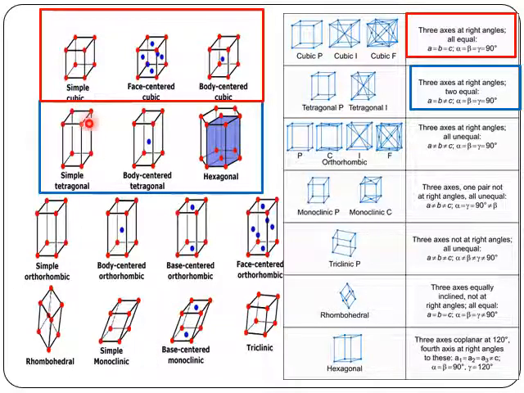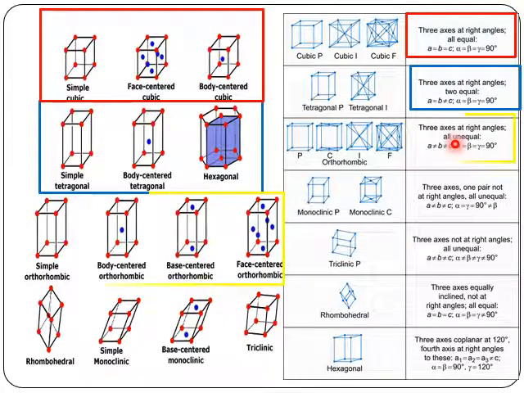In the tetragonal again there is simple tetragonal and body centered tetragonal. What are these simple, face, body centered and all? We'll see in the coming slides. For the time being, you say this is a simple cubic where a, b, c are equal and alpha, beta and gamma are equal to 90 degrees. In the tetragonal, a, b is not equal to c, but all the angles are equal to 90 degrees.